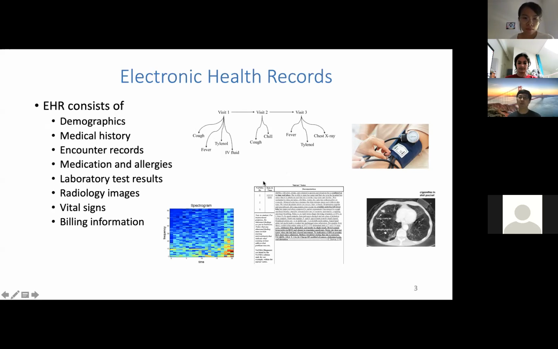And there are, of course, free text notes, such as clinical notes, physician's notes, or discharge summaries. There is continuous information, such as blood pressure, or all the vital signs, which are basically continuous values. Radiology images, or not just radiology images but any pixel value data, are another form of modality. Multivariate time series data, such as EKG or EEG, can be seen as time series, or can be converted to a spectrogram using Fourier transform.